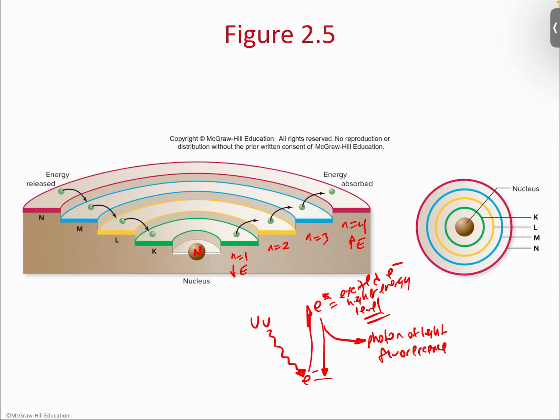Would this be how modern non-uranium glow-in-the-dark watches work? Yes, fluorescence is a much more natural process. Generally speaking, probably most glow-in-the-dark stuff where you have to shine a flashlight on it to get it to glow is probably this. They took some sort of paint that has a little bit of fluorescent capacity. When you shine the light on it, the energy of the light is absorbed by the electrons, and it jumps up. Then when it falls back down, it releases that glow. So it's the same basic idea.